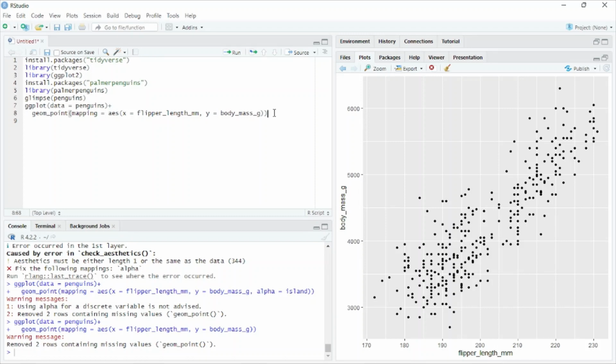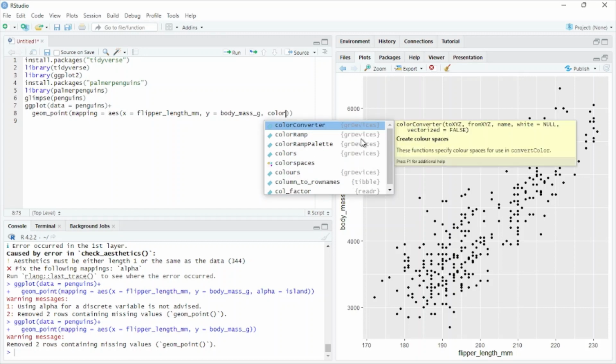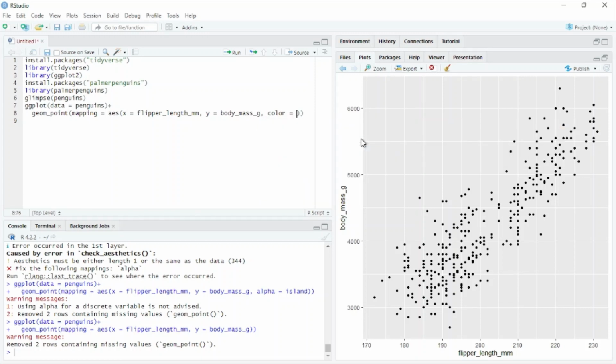Today our topic is about adding color and shape to my visualization. As you can see here, I have created this in a previous video. So now I just want to add shape and color on this. So just here after this, I just type a comma and type color equal to, for example, I choose red, and run this.